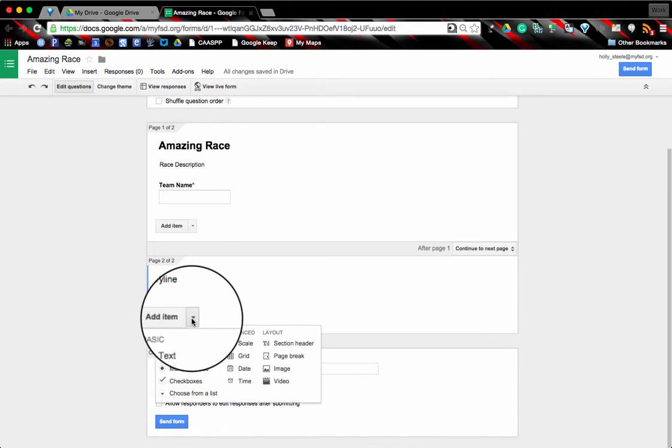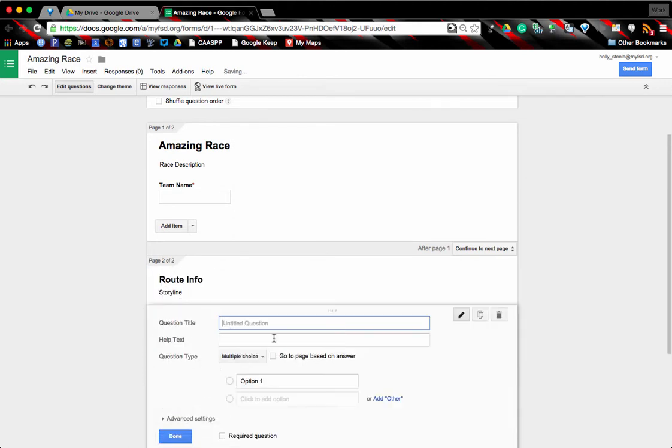And so in this case, I'm going to use a multiple choice question. And they have to choose which way that they're going to go, and only one of these ways is correct. So let's pretend that they had to figure out what is the capital of California. And they're going to have to race to the correct capital of California. And I could put in help text. I could put in hints.